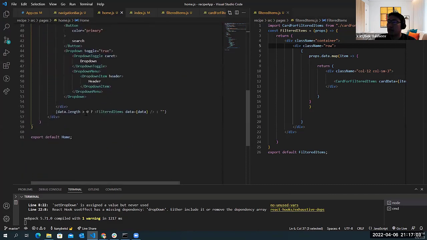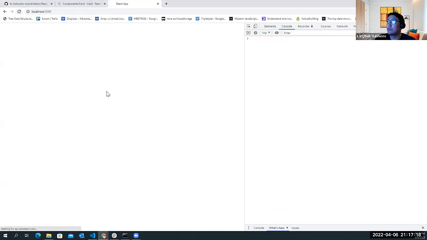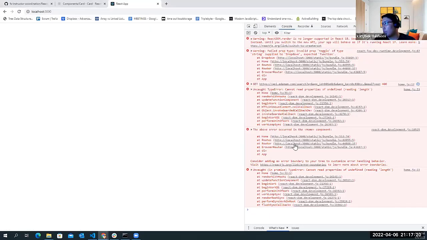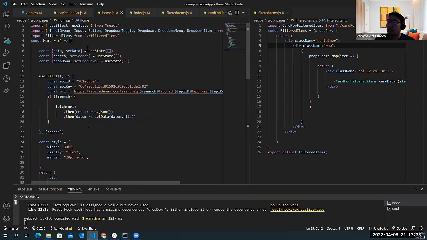If it's 0, it's not greater than 0, so it just reads the right side. I'm going to refresh again one more time. Uncaught TypeError reading length, still showing me the same result. Is it data? It is data, right? And it's empty.